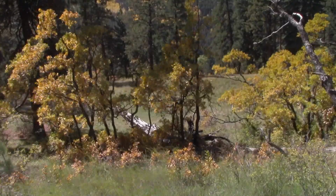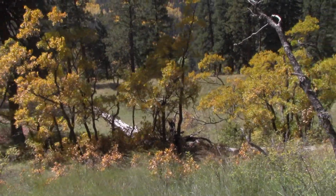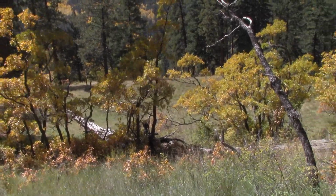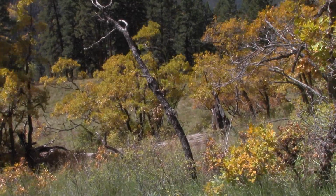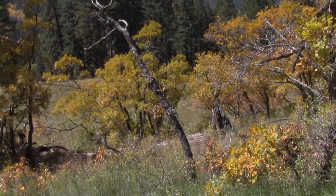Forgive the wind noise right now. I just wanted to show you this little meadow, one of the few places you can camp around these parts with oak firewood. Pretty sweet. I stayed here for my Bushcraft in the Rockies video.